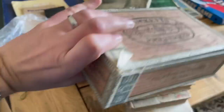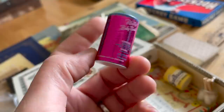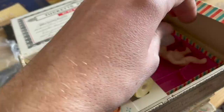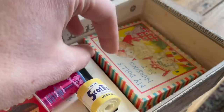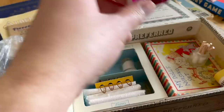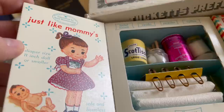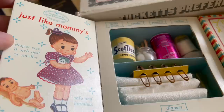Let's see what's in the cigar box. We have a tiny little roll of tissue and it looks like tiny doll diapers — somebody's doll accessories. Look at this — little cotton swabs in a jar. Miniature stuff is pretty neat. Oh yeah, there's a little baby right there with the bottle in the original box. So the little girl probably kept that in the box just as it is for years. There's the powder, the swabs, and the tissue — a complete little set. Just like mommy's. Isn't that cute? Guaranteed by Good Housekeeping. Well, that's fun.